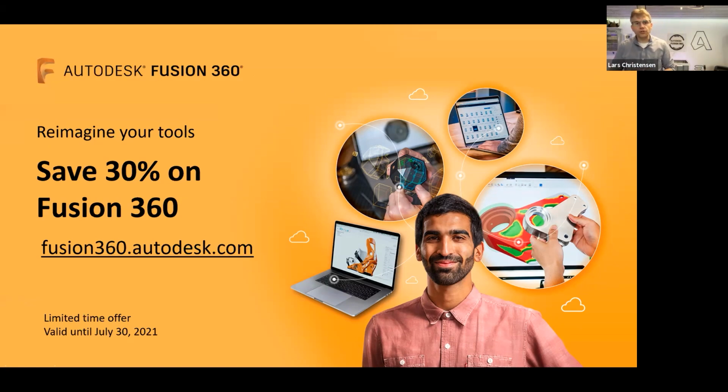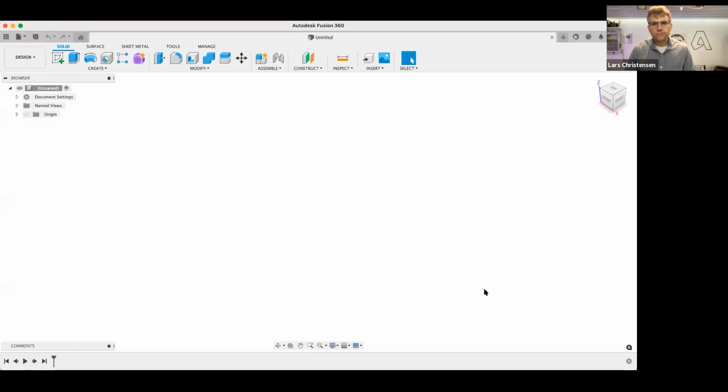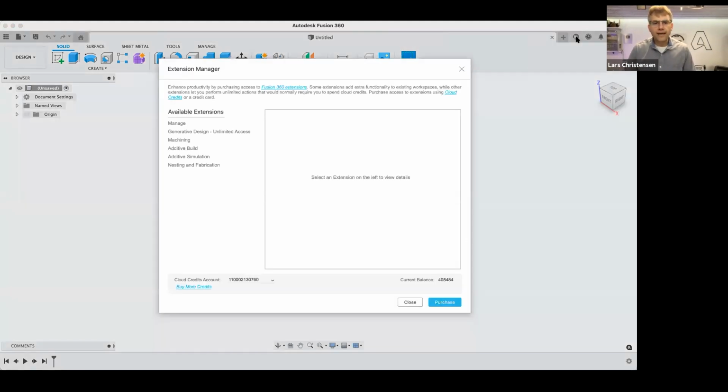One thing I wanted to share with you is how do you get the extensions? And I thought I would just show you that live, because that's always more fun. There are different ways that you can access the different extensions. One way is, let's jump into Fusion here. So let me just change my screen share. Inside of Fusion 360, up in the upper right, there is an extension button. And if you click on that, it will open up the extension manager.